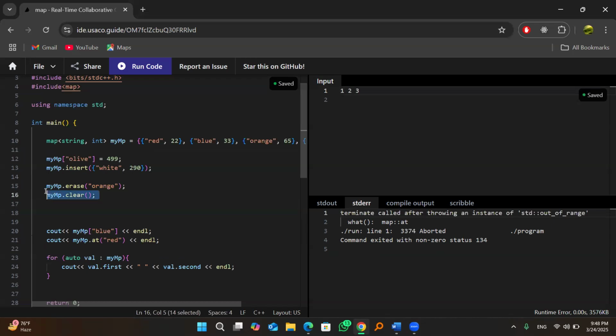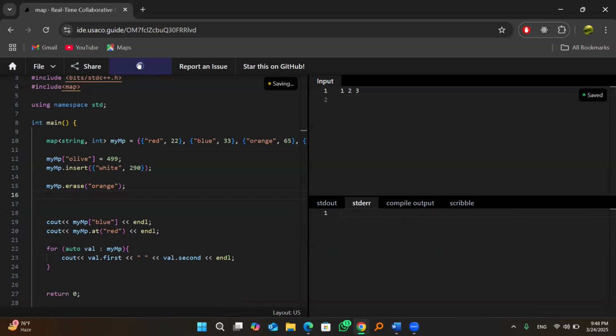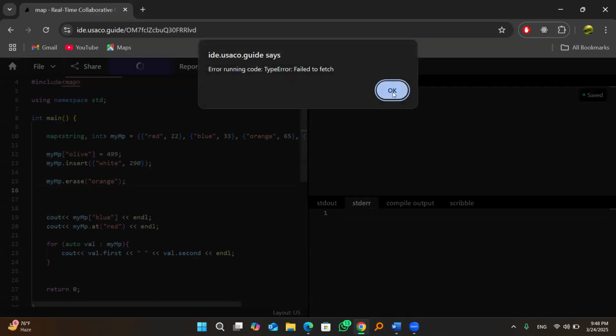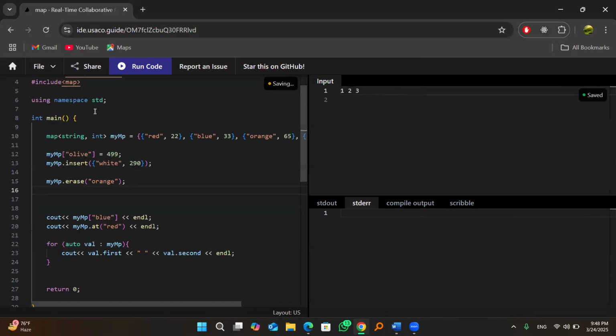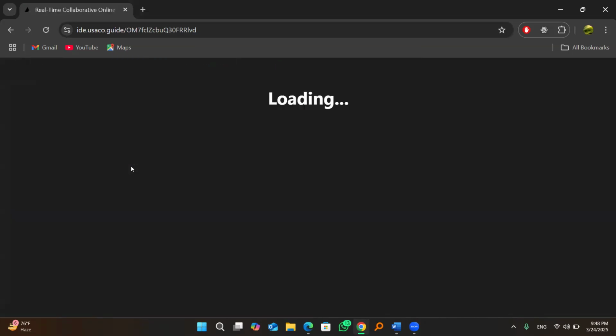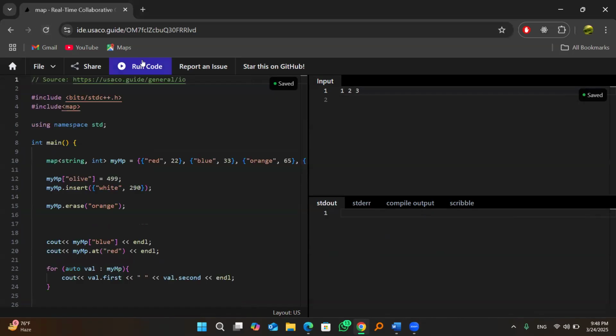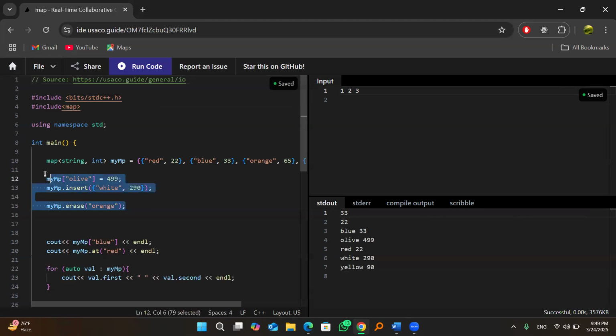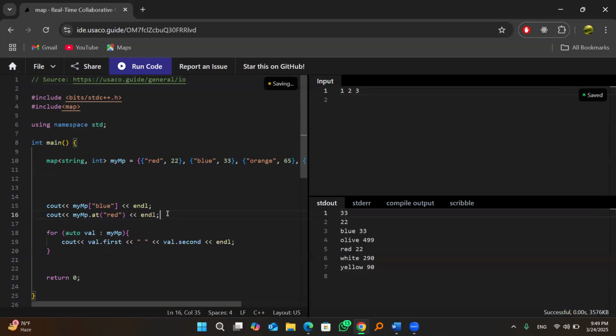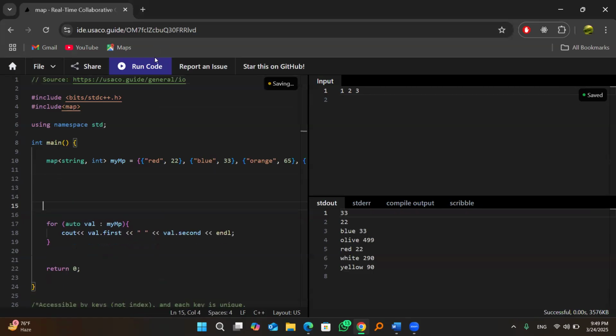So is this the map causing it? Let's run it. So probably the IDE is causing it. Okay, it has run, so let's remove all this code.